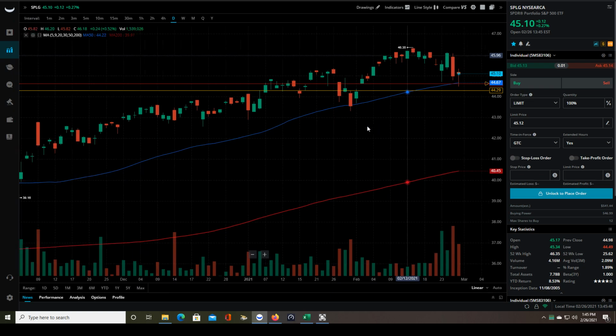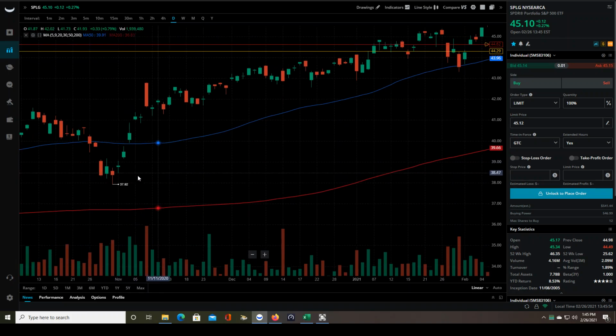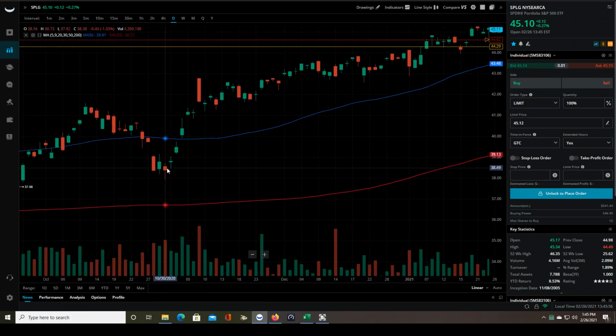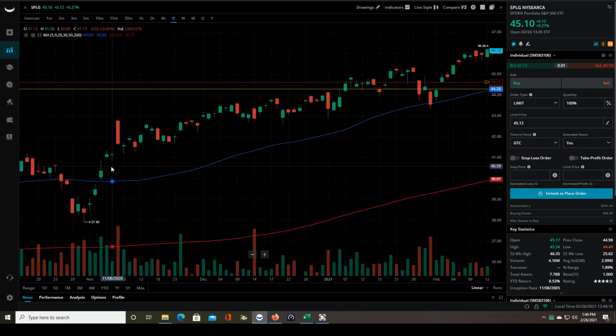But the idea behind swing trading is to ride longer term trends. For example, here, if I would have taken this entry, which is kind of similar to the one that I took earlier, say this daily candle makes a new high, I get in here, and then if I would have done a 2R profit target on this trade, I would have gotten filled around here, $40.20 or so. But look what happened, and I would not have been able to get back in for another trade on this until here, many months later. This was the end of October, and this is the end of January.